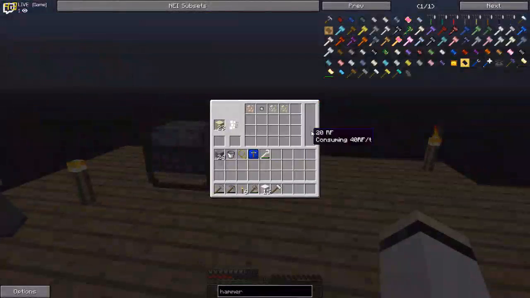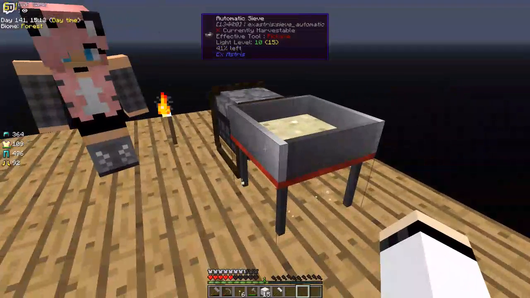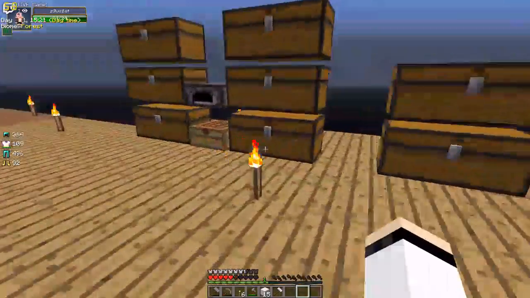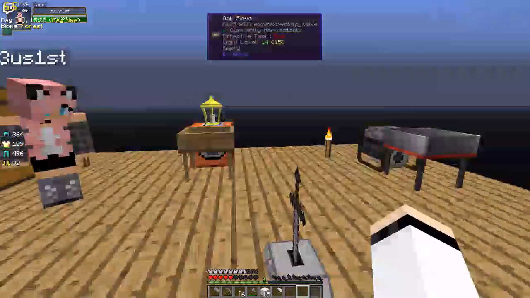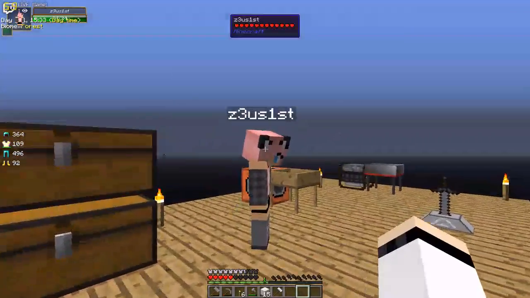I would need... Okay. This makes 5 RF a tick. This uses 40 RF a tick. Do the math of how many generators I need. And I don't have conduits. So I only possibly have 5 sides I can put it on, because I still need to be able to access the machine. That's not enough. That's only 25 RF a tick.